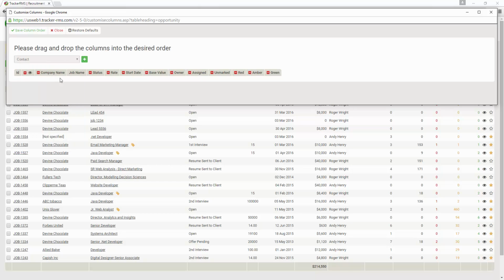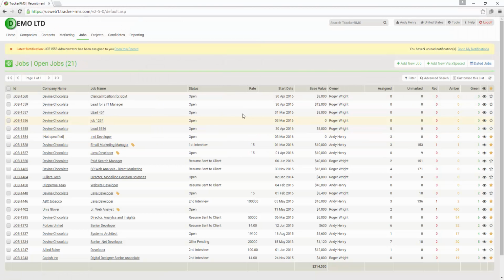When I select that, all I have to do is hit the green plus, hit save, and it would add that column in. So for more information on that, you guys can look at our admin lesson of customizing and configuring your system, which will go over that more in depth. But anywhere you see this customize this list button, it's a great way to quickly clean up and make sure you're working within the view that you like. So next, we'll go in and we'll look at adding a new job on the system.